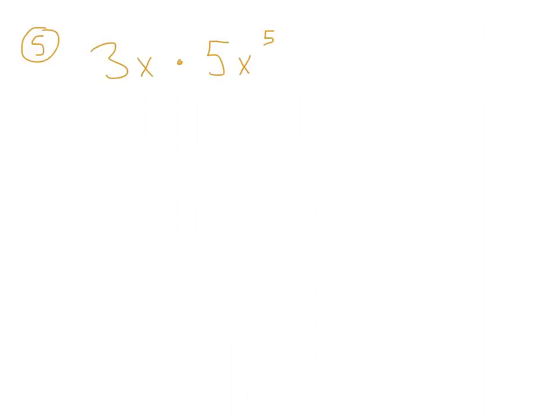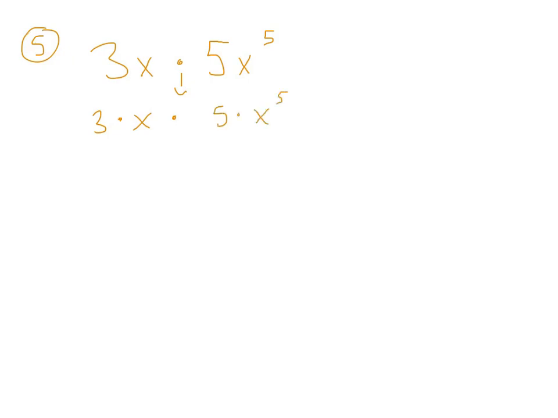Okay, the question becomes, what do I do in this situation if they say evaluate 3x times 5x to the 5th? Well, so let's think about what it's actually saying, right? 3x, we can write that as 3 times x, right? That's really what that means, but I'm just writing it with multiplication there. Bring down this multiplication sign, times. 5x to the 5th really means 5 times x to the 5th power.